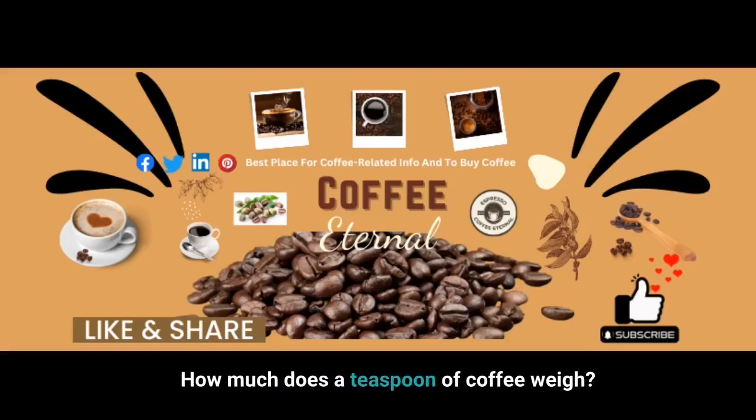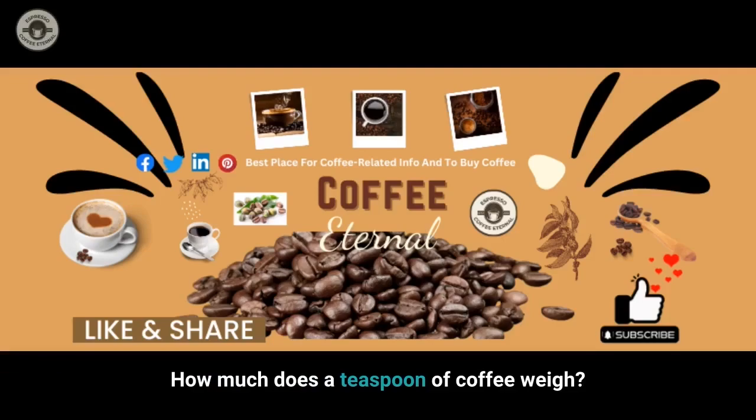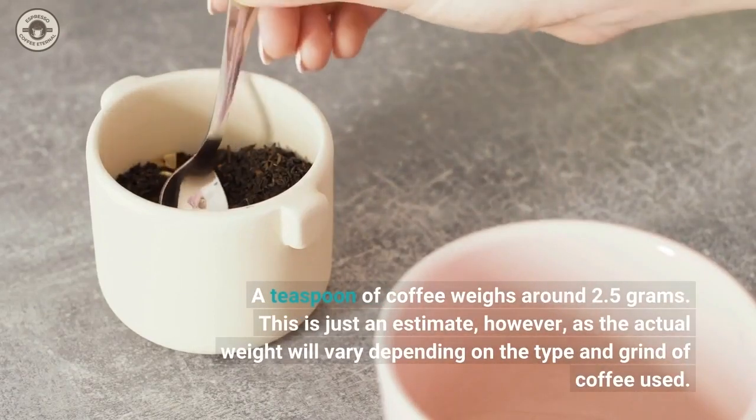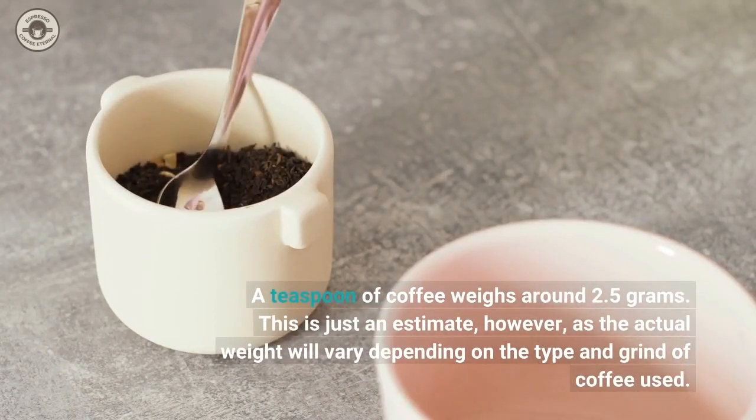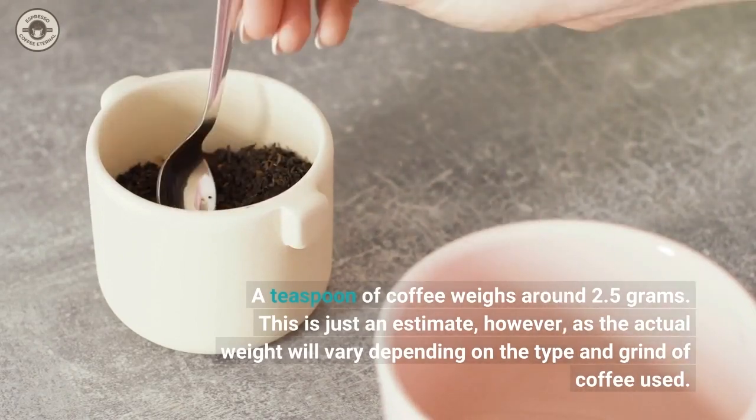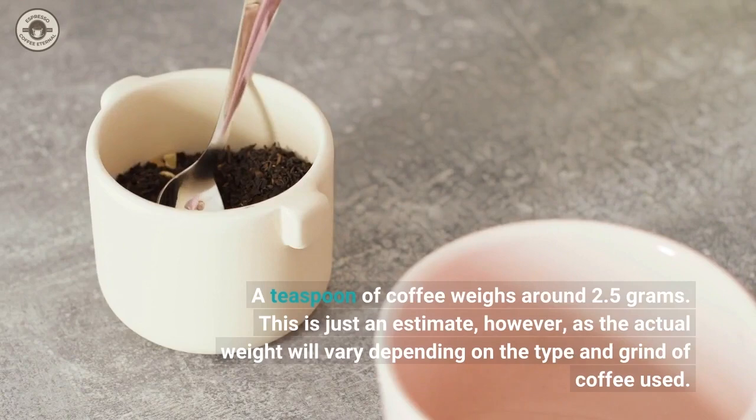How much does a teaspoon of coffee weigh? A teaspoon of coffee weighs around 2.5 grams. This is just an estimate, however, as the actual weight will vary depending on the type and grind of coffee used.